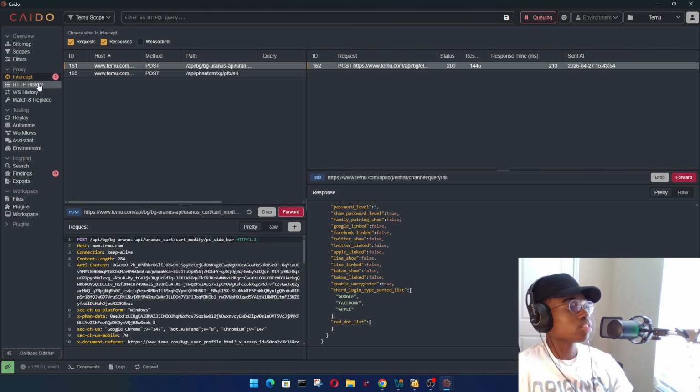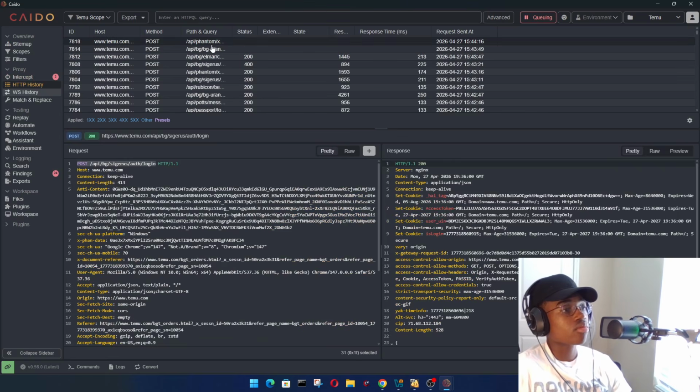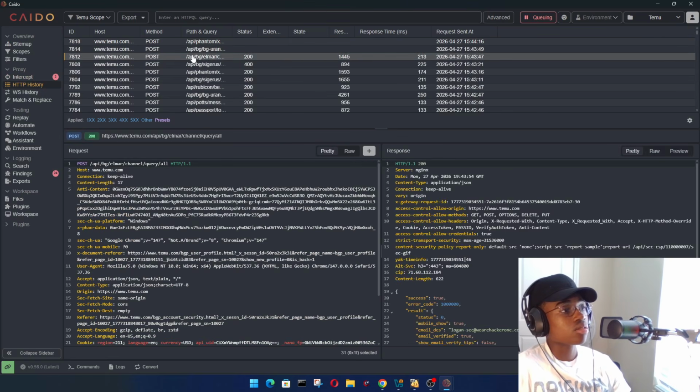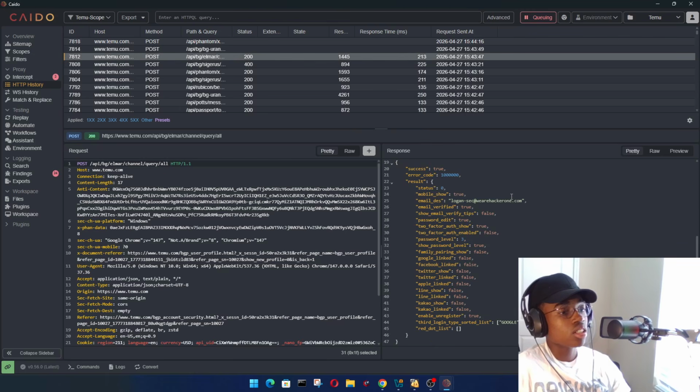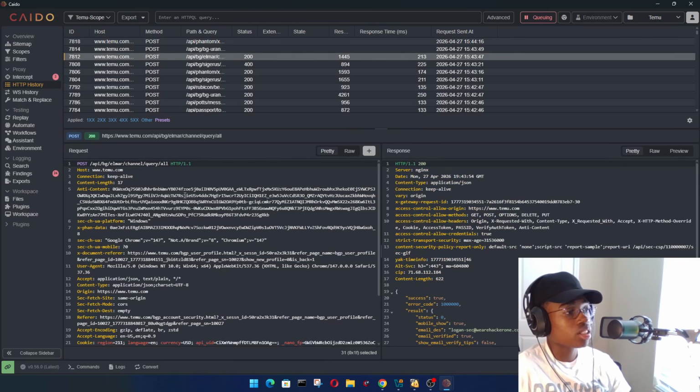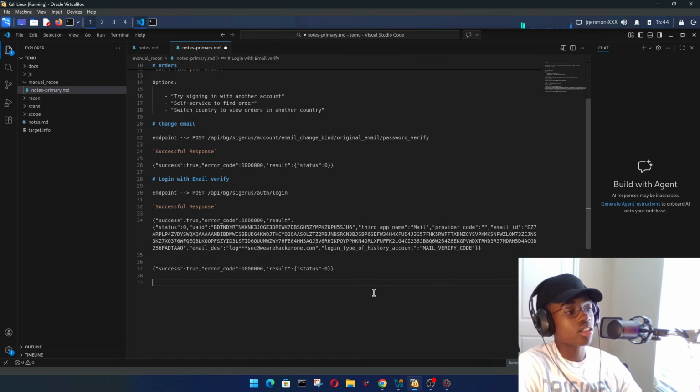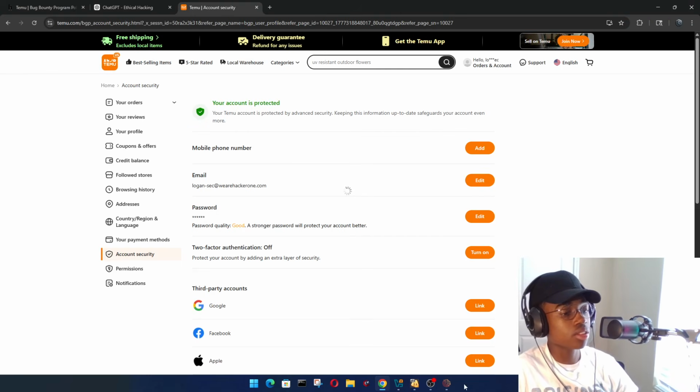Okay, feature flags are always interesting. Which one shows feature flags? This one. Okay. That's worth putting in notes real quick. Feature flags endpoint. There you go. Now back to what we're doing.